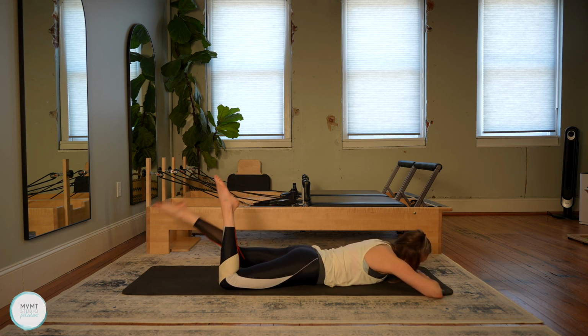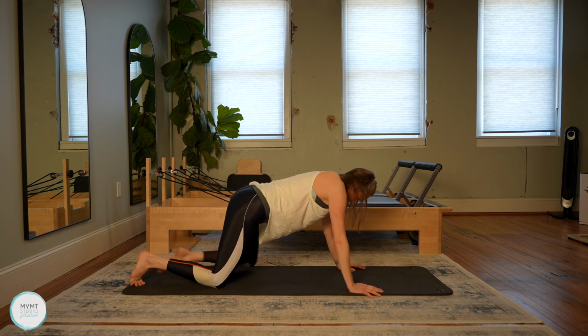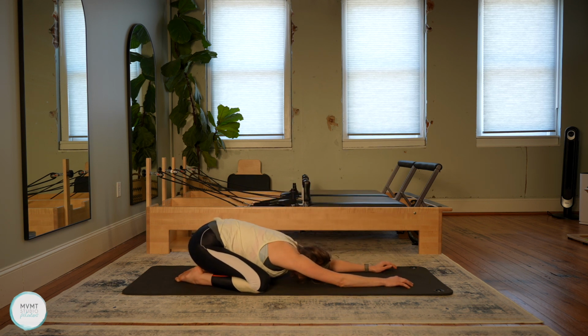Beautiful. Go ahead and press yourself back into a child's pose. Knees are going to be wide, toes together. Go ahead and send the forehead to the floor. I want you to just give me 2 breaths here. Good. Exhale, release. Last one, inhale, deep breath in. And exhale, let it go.